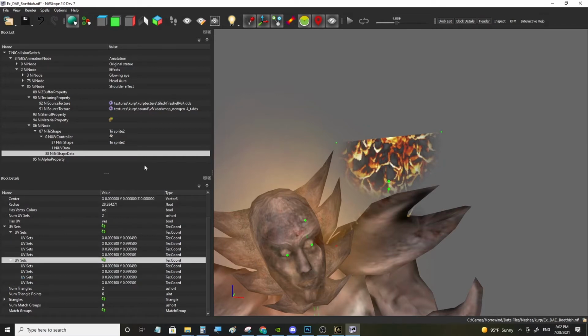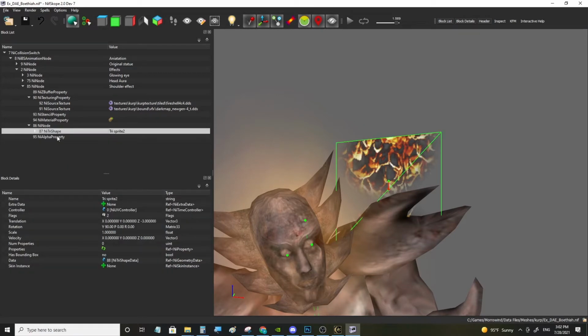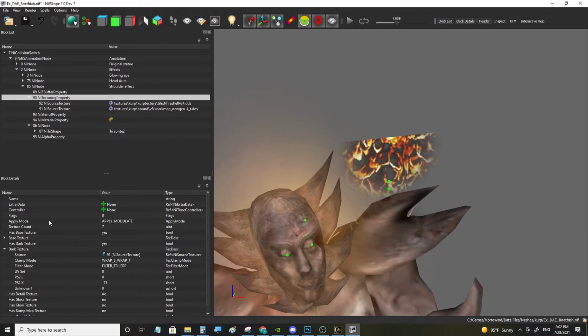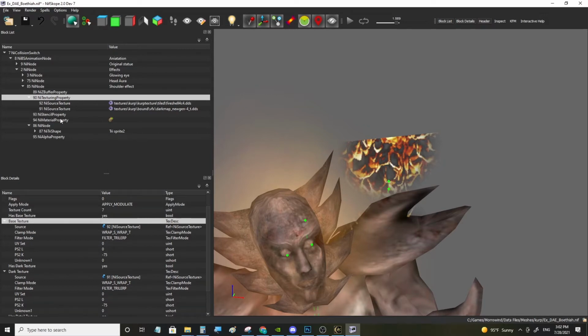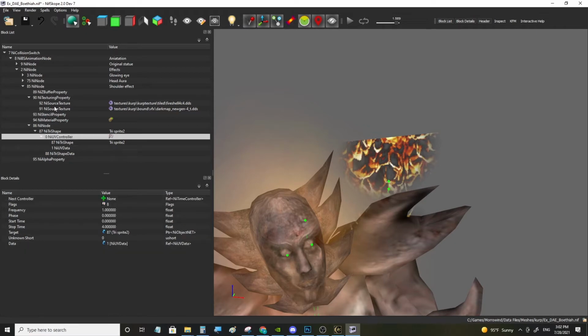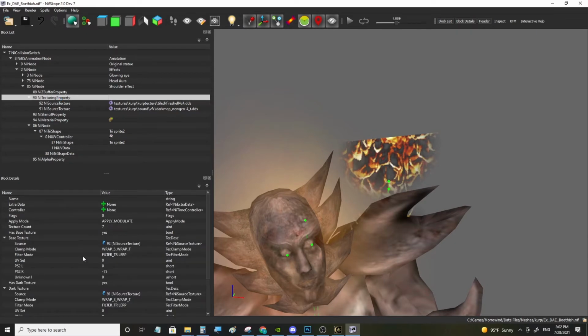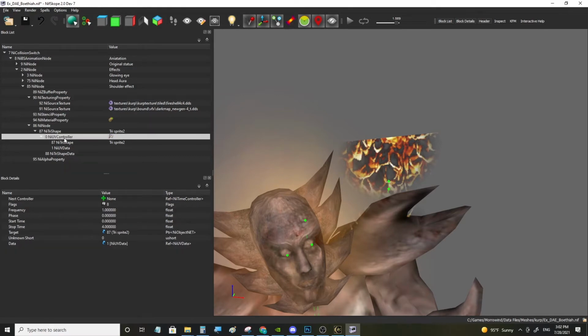So now the NiTriShape has two copies of this, two UV sets, and we needed this because in the texturing property we can set which texture map uses which UV set. Currently this UV controller is moving the 0 UV set by default, and you cannot change that.